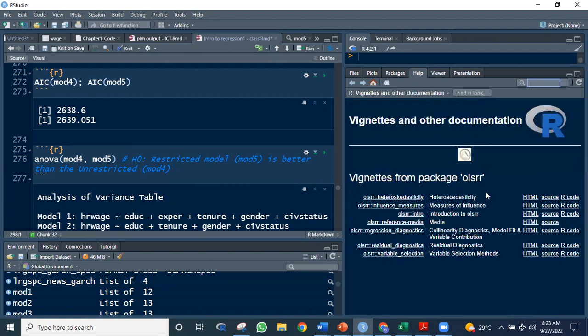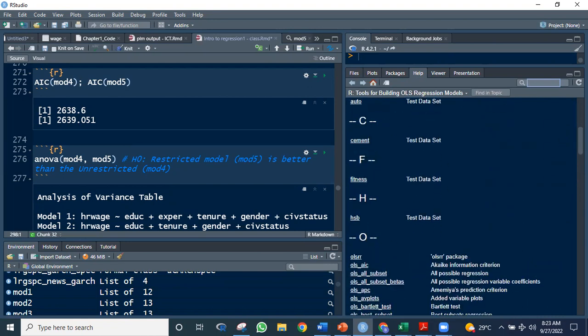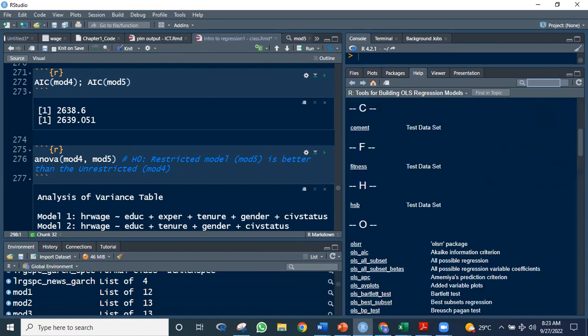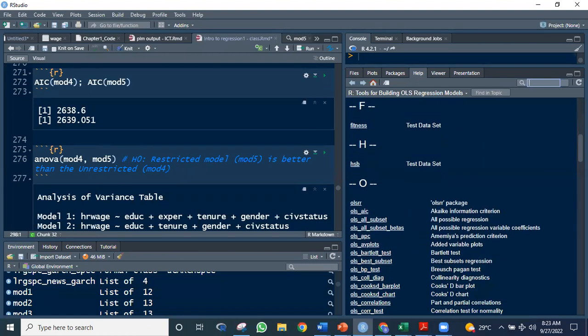Okay, so that in a nutshell shows there are so many functionalities that we can derive from olsrr. In fact, here are its functions. For example, it comes with test data sets: auto, cement, fitness, HSB.